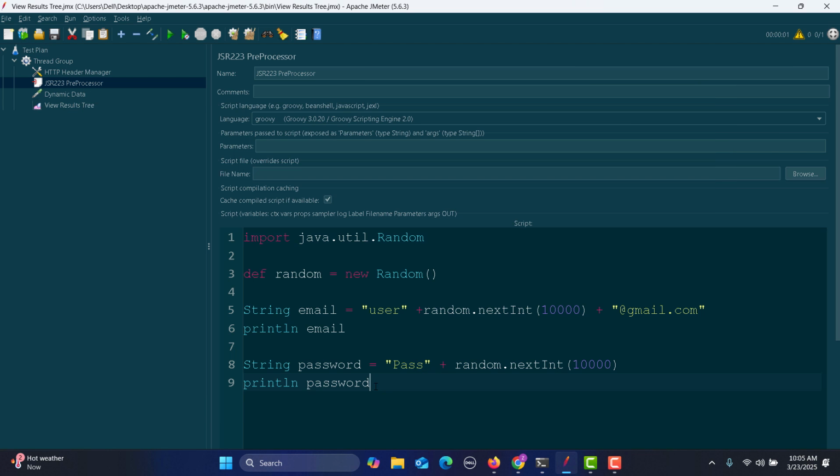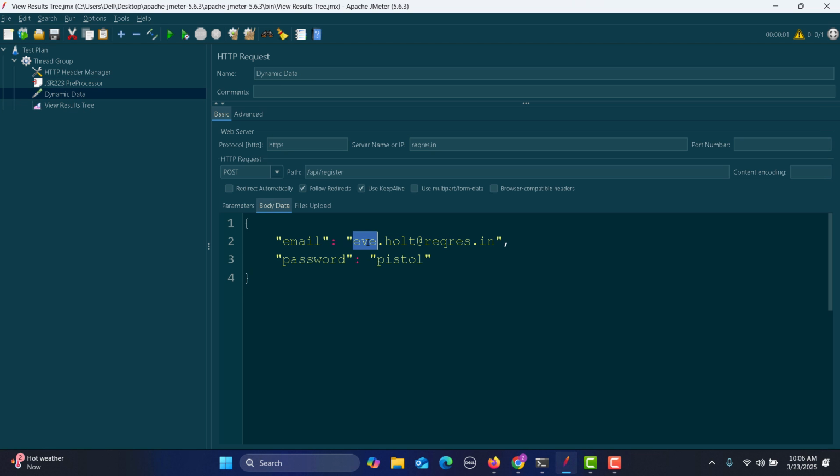Now once we have generated the random email and password in the JMeter Groovy, we need to pass this into the API. So this is here we need to pass. In order to pass that, we need to use vars.put basically to utilize that as a variable inside JMeter.